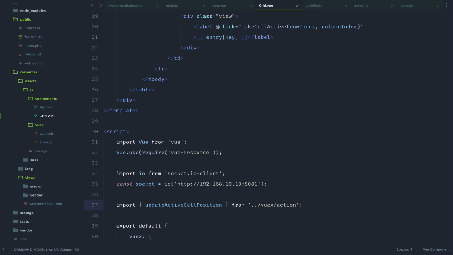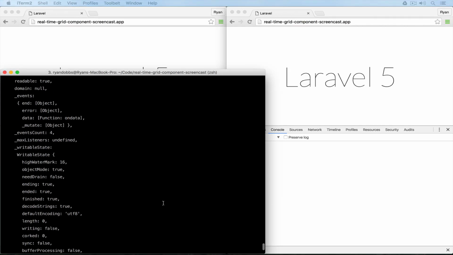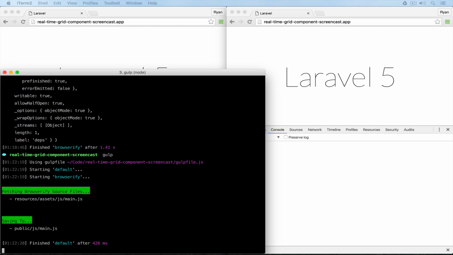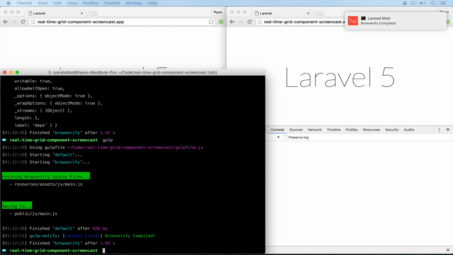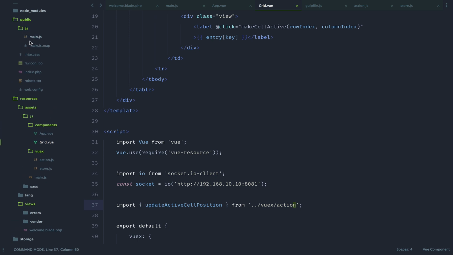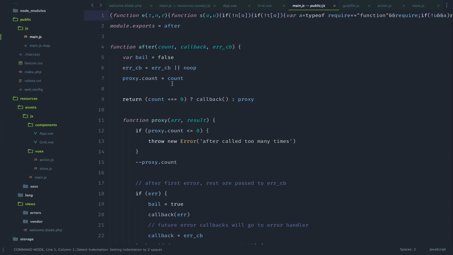Save that. Rerun gulp. So now we should have our public JS main.js file. Not much to look at, but it is all of the JavaScript files that we've been working on combined into one.